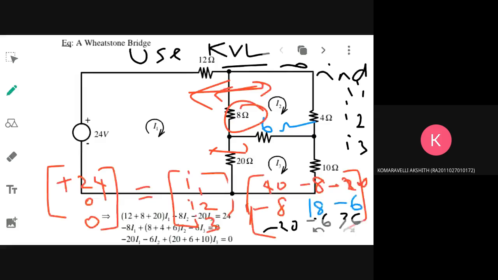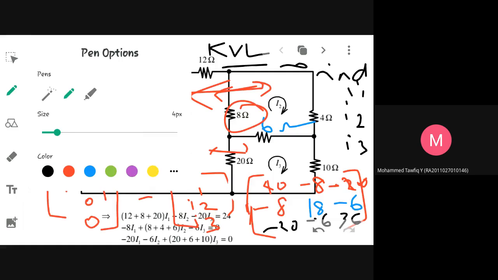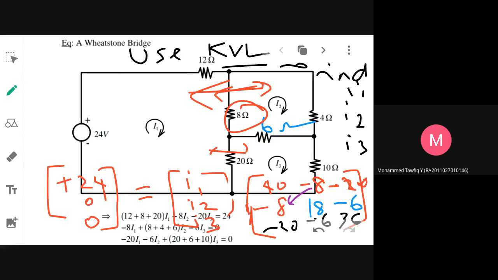Is it okay? Now the next thing is you need to find out determinant, determinant 1, determinant 2, determinant 3. Then you have to divide del 1 by del to get I1, del 2 by del to get I2, del 3 by del to get I3. So you will move on to the next slide. I will cross check with the answers. An easy way to cross check is that these two values should be equal, and these two values should be equal, and these two values should be equal. Just to check it out.